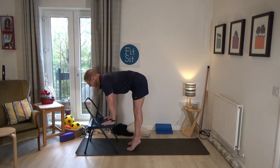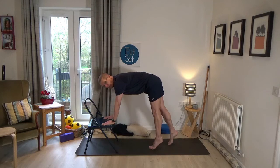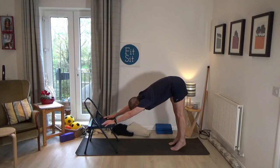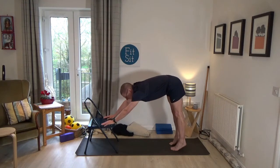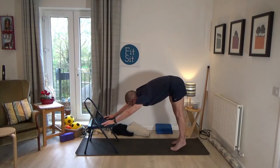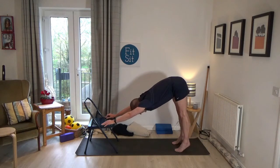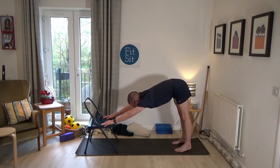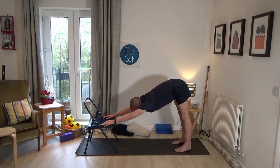Come onto the balls of your feet. Begin to walk back, staying on the balls of the feet till the ears come between the upper arms. Outer upper arms hitting down towards the floor. Try to push the lower tummy towards the pubic bone. Allow the heels to release towards the floor. Keep lengthening the chair through the arms towards the chair to help the buttocks reach behind you.